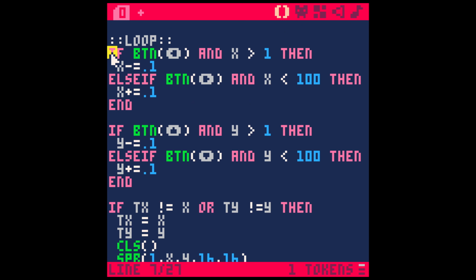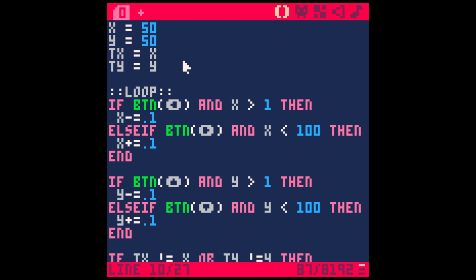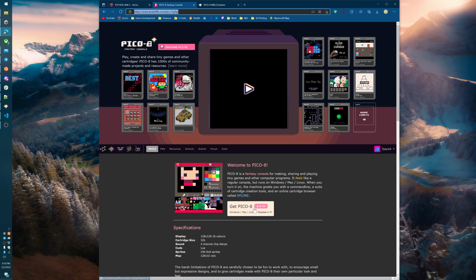This looks very Lua-esque, but it was a ton of fun to make, and I highly recommend you check it out. I think it cost $10-15 on their website. Yeah, $15. So you've kind of got to be sure that it's something you're interested in, but it's definitely a lot of fun, and you could really make some awesome things with it. But I just didn't have the time for that, obviously.